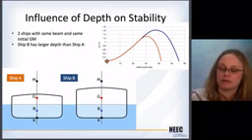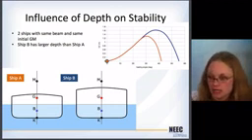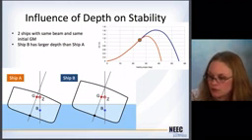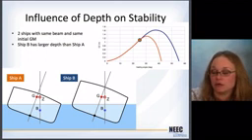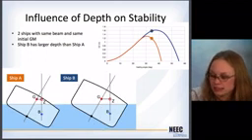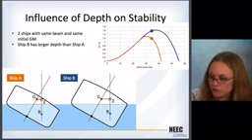They have the same beam and the same initial GM, but ship B has a larger depth than ship A does. Okay, so we will tip them over a bit. Up until this point, they're behaving exactly the same. You can see their GZ curves are exactly the same. But now ship A, you can see its deck is about to be immersed in the water. And so now its GZ curve is going to take a dive because of the seriously changing underwater volume, whereas ship B keeps going along, so it has a higher GZ curve through there.